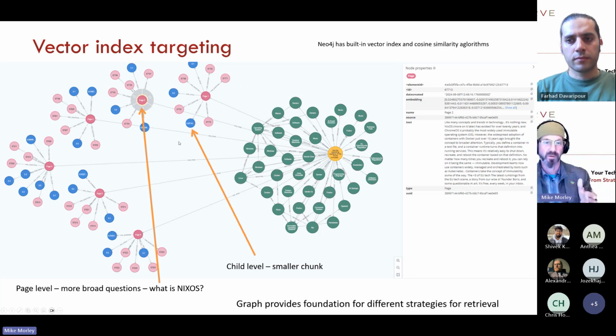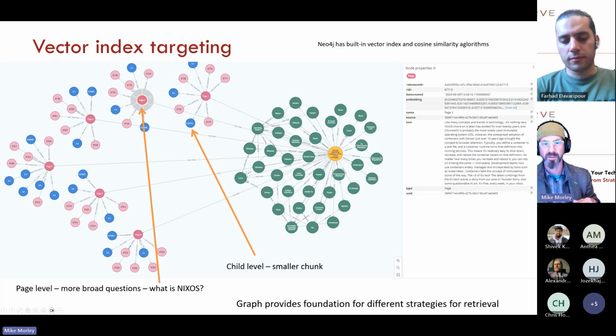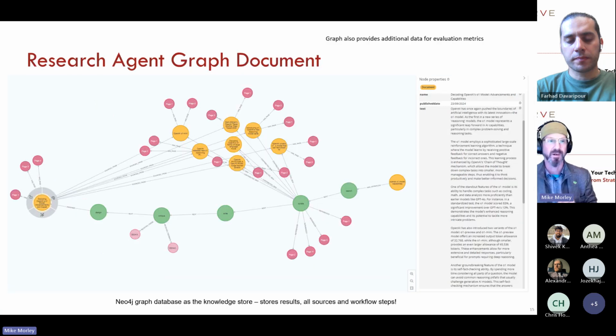There are lots of other strategies that can come out of this graph as well, and we'll be talking about some of those in later sessions. You can see on the right, on this side around the document node, I've also now got a system that is generating categories out of the text that comes back from the nodes. This also provides the ability to cluster and create communities, and gives yet another strategy for retrieving information, targeting questions and answering complex multi-level questions as well. That's for a later session, so stay tuned for that.